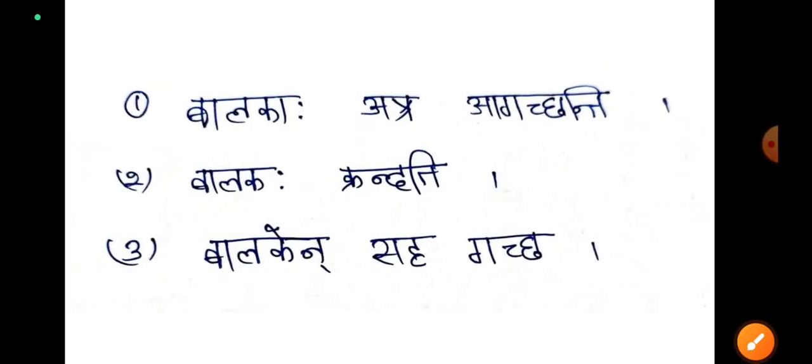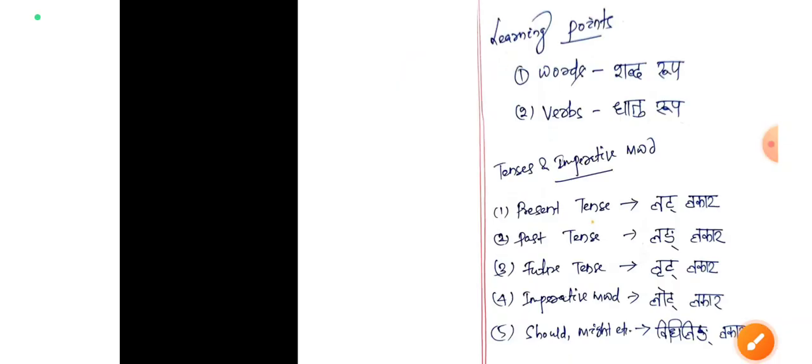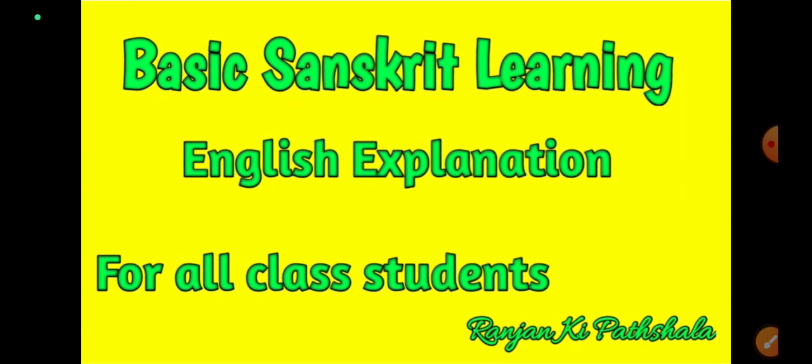I will explain in another class in a detailed, proper way, giving particular examples, so that you can understand more. Okay, so this is today's class and today's session regarding basic Sanskrit learning, so that you can get an idea about what sabda rupa and dhatu rupa are, and how the sentence is formed. Okay, how it is correlated between Sanskrit and English.